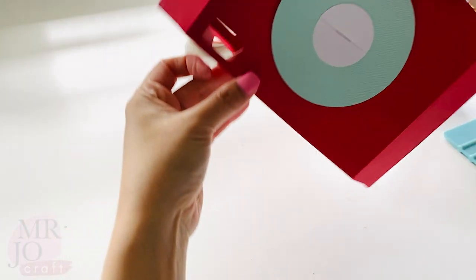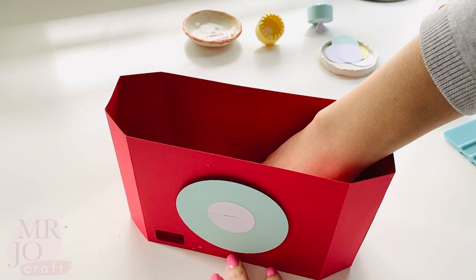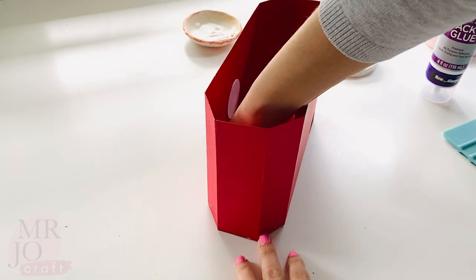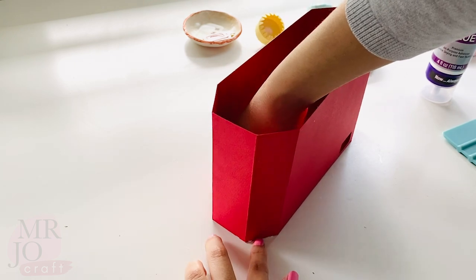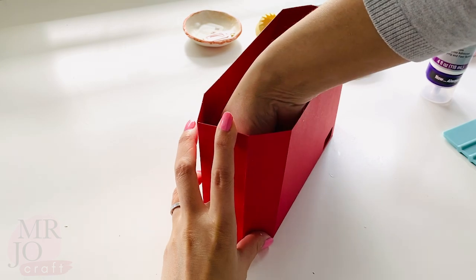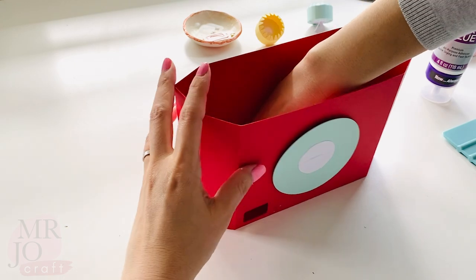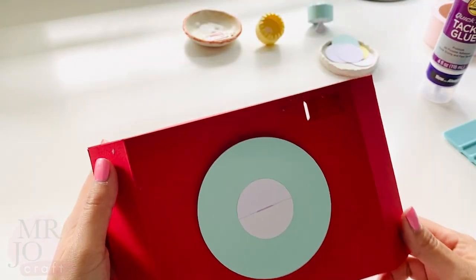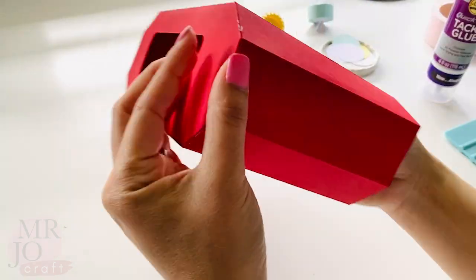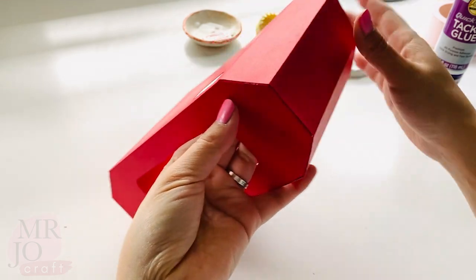I'm going to lay it on a flat surface and push my hands inside. This way it's easier to align and grab the glue tabs if they are not aligned well. Push from inside. It's done, it should look like this. Use your finger to push from inside if necessary.